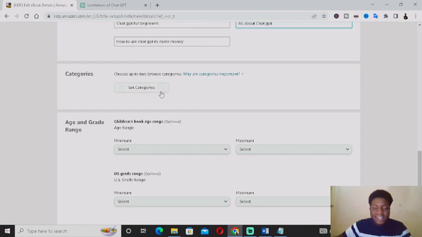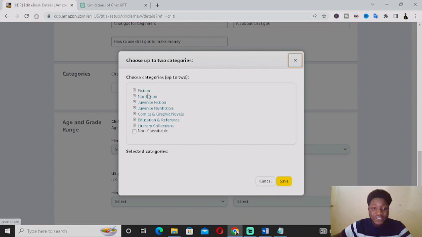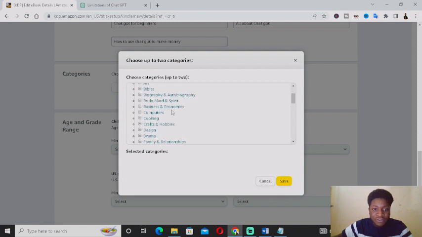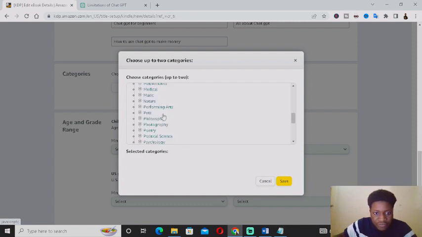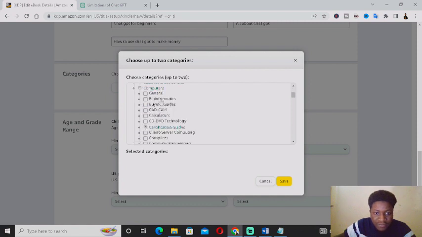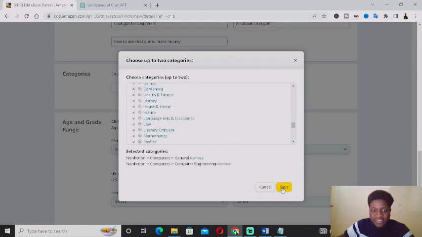Good. And now the next thing over here is categories. I want to click on set category. So basically going to fiction and non-fiction or education, okay? Juvenile and juvenile non-fiction, it's not really concerned with what we're doing right now. So let's go for non-fiction. We need something that deals with AI, computer stuffs. So let's check for that. We have computers over here. We have general. Let's go for general. And then we have computer engineering over here, computer science. Let's go for computer engineering. I think that's okay. And save.